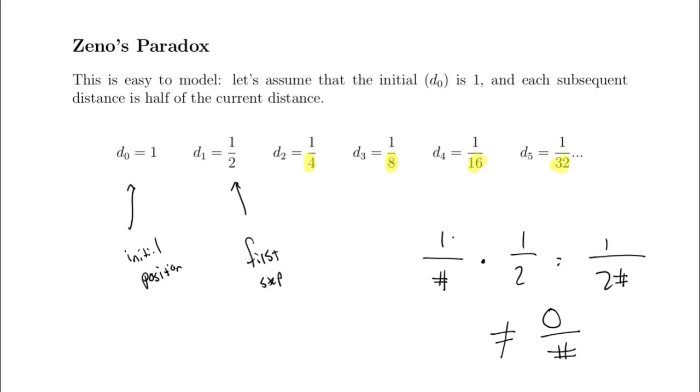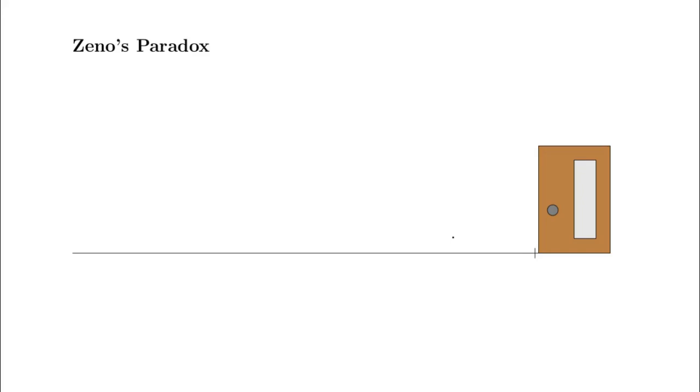Now, what we're going to notice is that the numbers get really small really fast, right? A 64th is a small fraction, and a 128th is really, really small. And then we could keep going, and doubling the size of that denominator is going to keep making these values really, really small. And what that means is that when we're here with our little tick mark, that's pretty close to our door, it's going to be really hard to actually notice that they're not at the door.